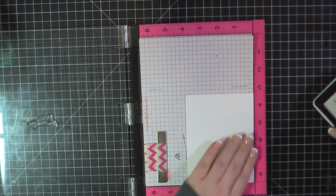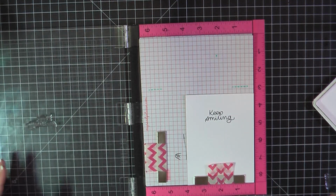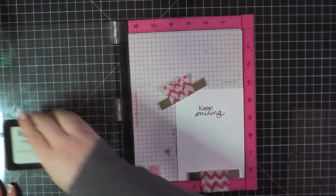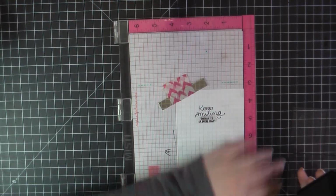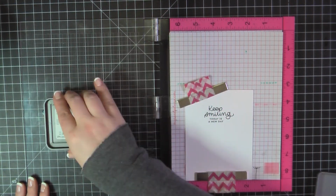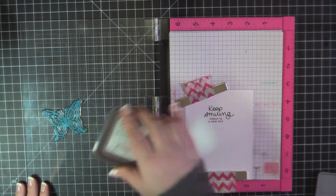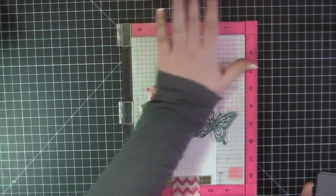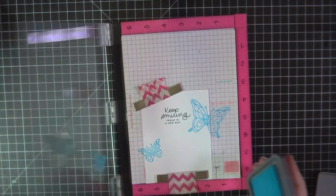And then for the inside panel, I went with the sentiment Keep Smiling. And then I'm going to go ahead and add that smaller sentiment that says Today is a New Day. And then for something different, I decided I would add these butterflies sort of floating off of either side. So I went with the largest and the smallest, and I'm stamping those using the blue ink that came in the kit, and that is Mermaid Lagoon.